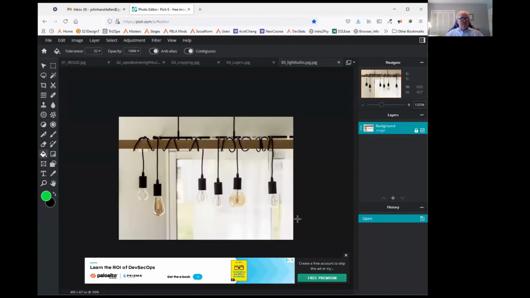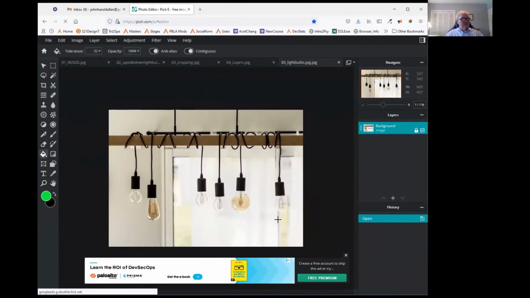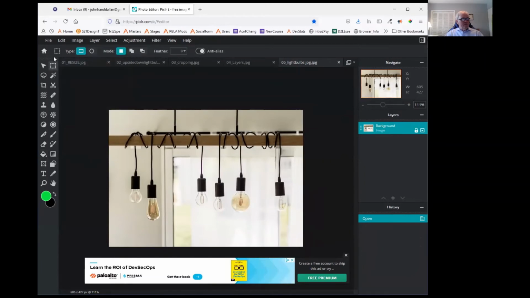This is different than the last one. So you see the light bulbs are here. All right. So the marquee tool is here. It just looks like dotted lines or ants marching around an X. If I go up here to the modifier bar, there are different settings, but instead of using a rectangle, because my shapes are kind of circular, I'm going to go to the ellipse and select around this light bulb here. Okay, I've got a selected circle using the marquee tool.